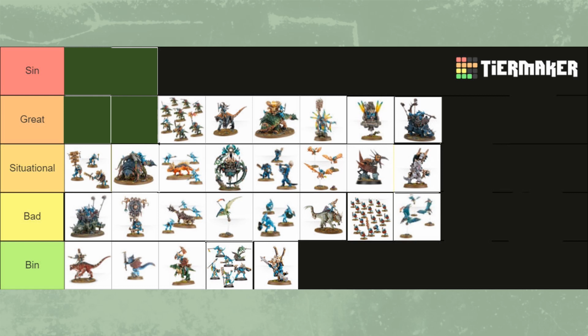Slower than most cavalry, which is really unfortunate, but cheap, good as 5-man screen units, good as 10-man damage units. All around, probably our best battle line in Coalesced.